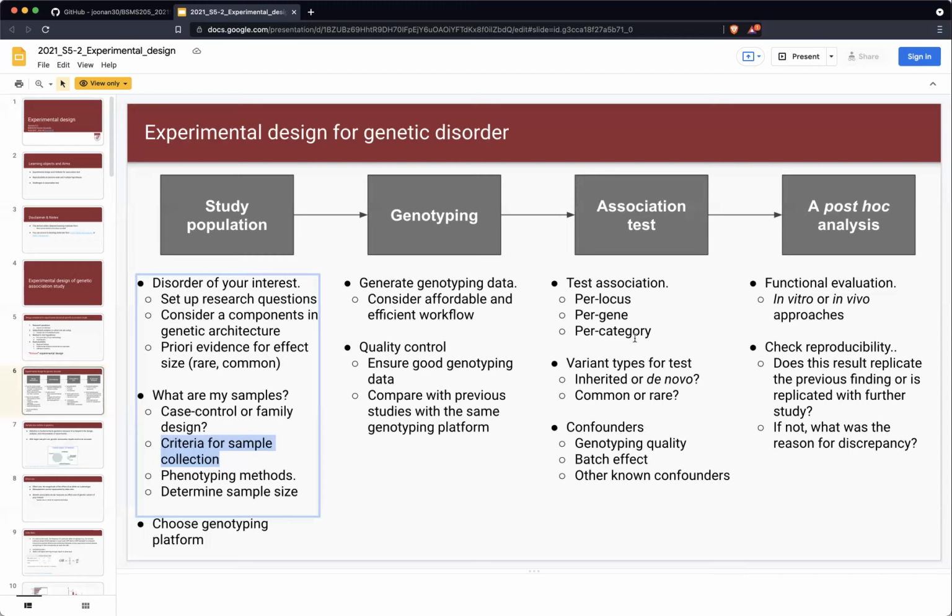And variant types also have to be considered. So you can compare inherited variants or novel variants, right? So, I mean, now we know about sessions 2 and 3, some terminology. So you now connect the idea between the fixed size and inherited or de novo variants, right? So in genetic association testing, you are considering factors like transmission, and you can also implement the allele frequency in association testing.